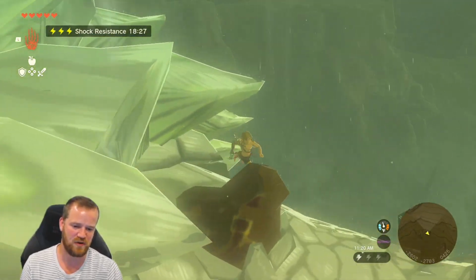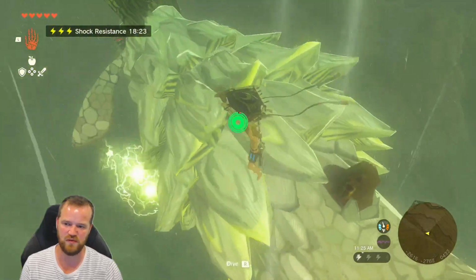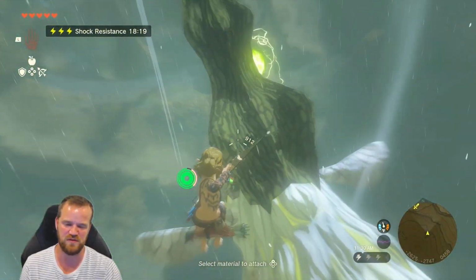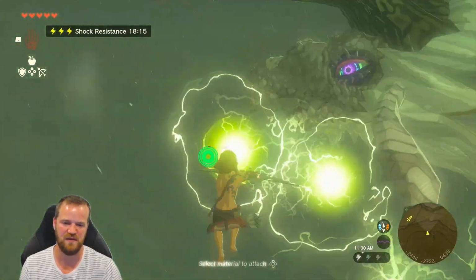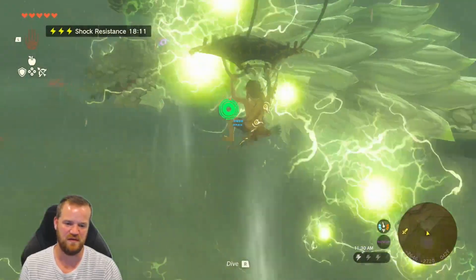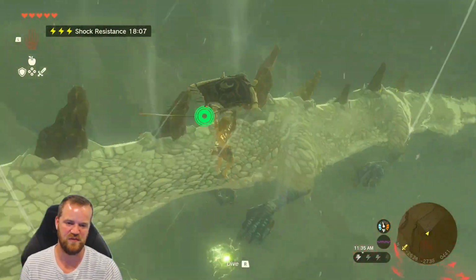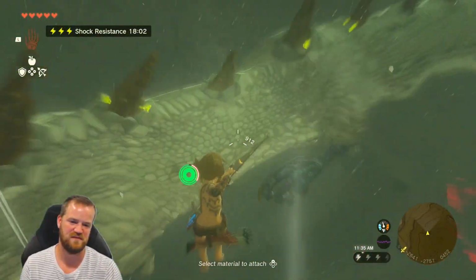You have to hit different parts of Farosh to get those different pieces. So what I just hit was the horn. That's the main horn here. If you hit the horn, you get that horn piece of Farosh. If you want the fang, you have to hit the mouth right there. If you want the claw, you have to hit the hand. And if you want the scale, it's basically everything else.